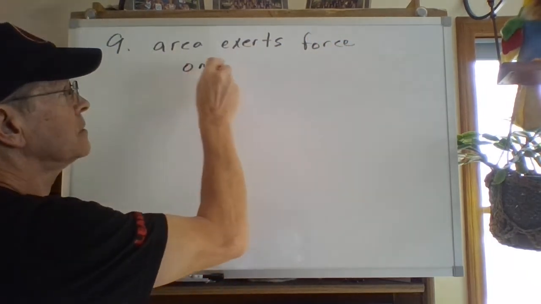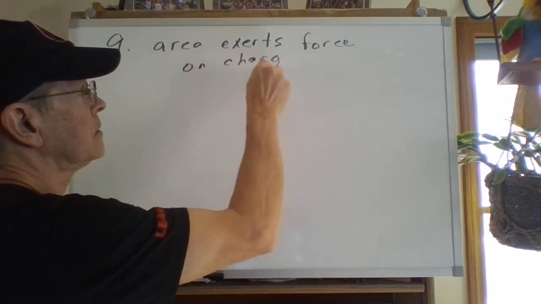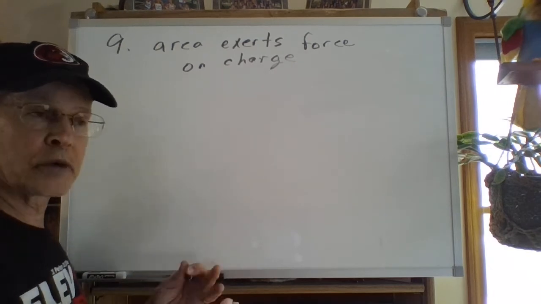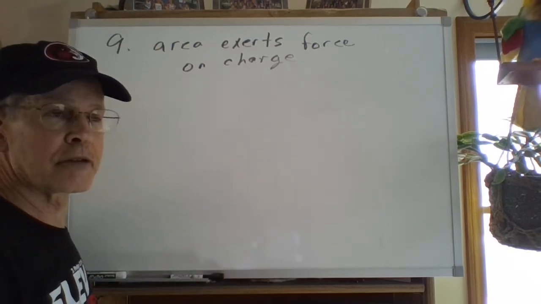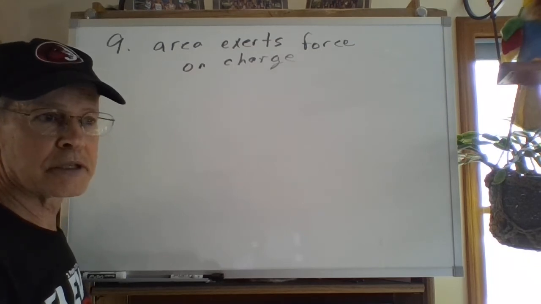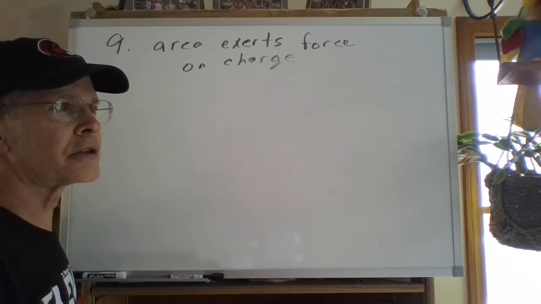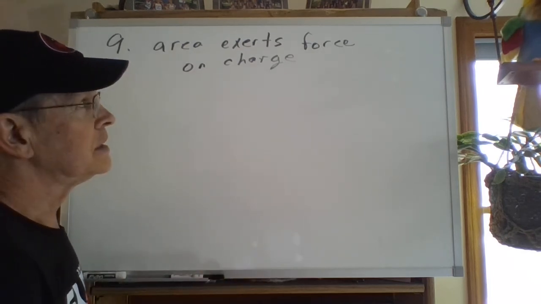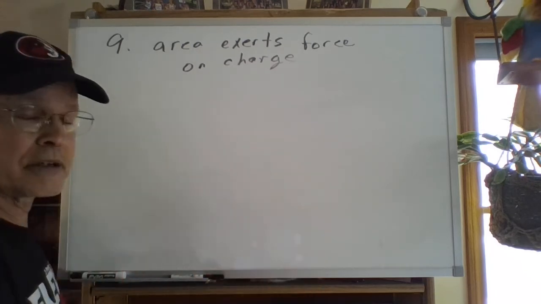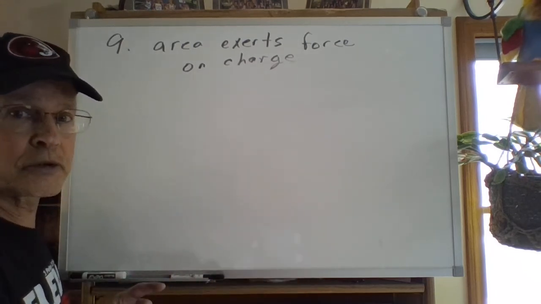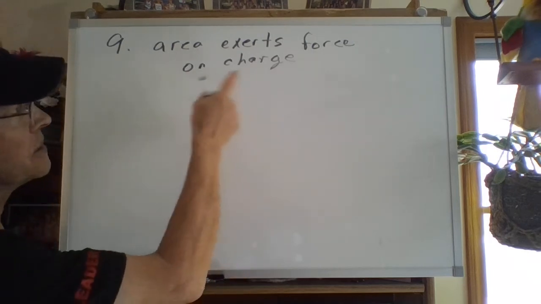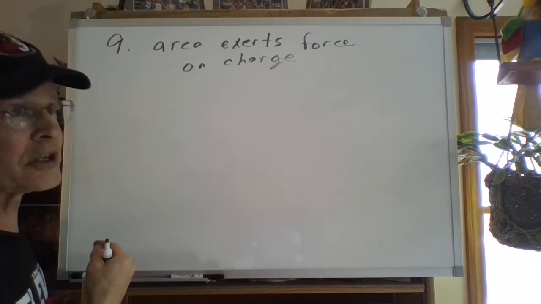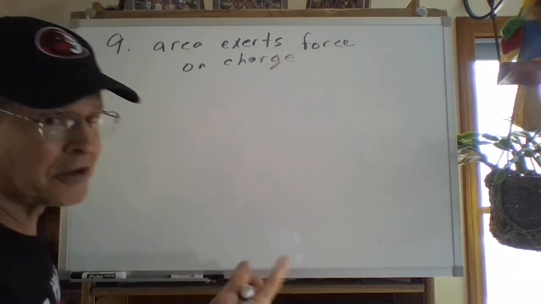Like a gravity field would be an area where you feel force exerted on mass. If you feel force exerted on your mass, you're in a gravity field. If you feel force exerted on charge, you're in an electric field. That Van de Graaff generator we played with in Chem 1 generates an electric field around it because it has charge. It can exert force on charge. So an area that exerts force on charge, whatever is in that area must be charged to be able to exert force on a charge.